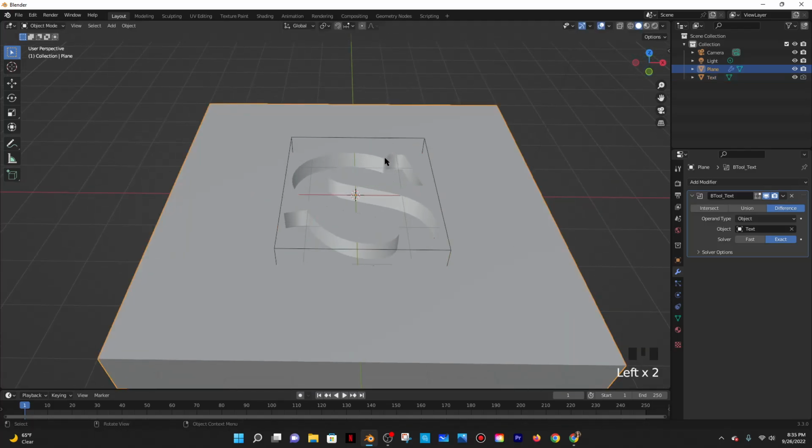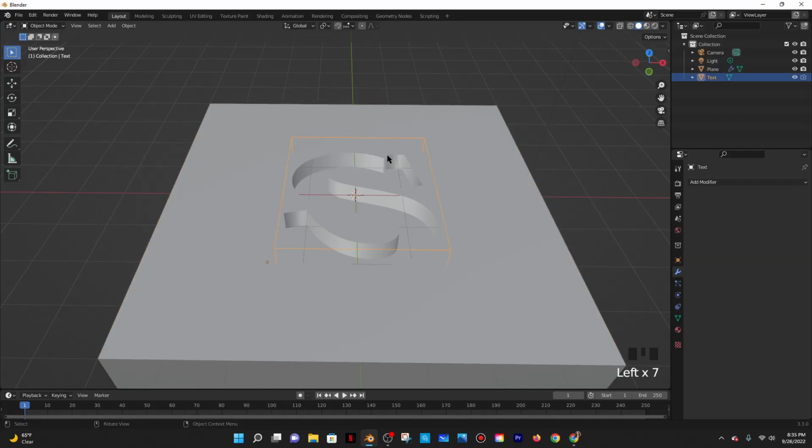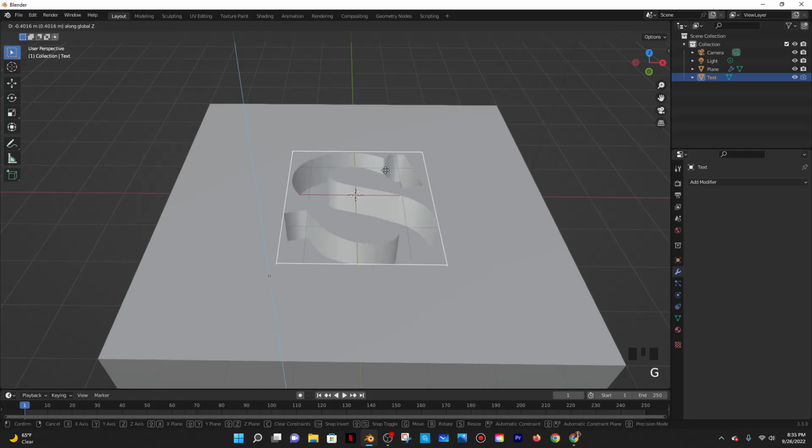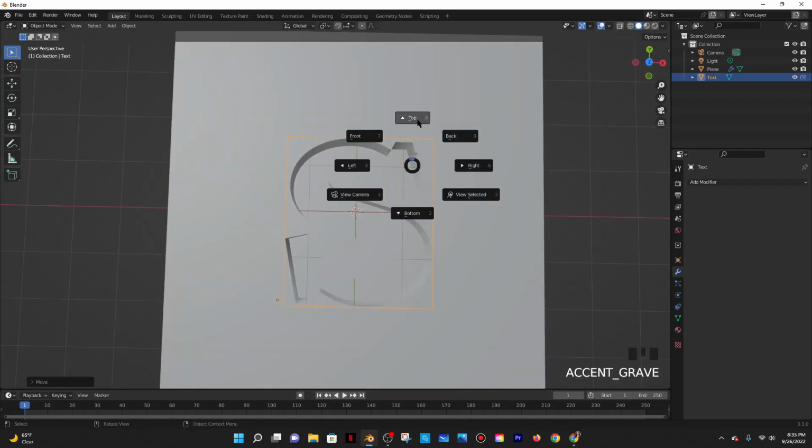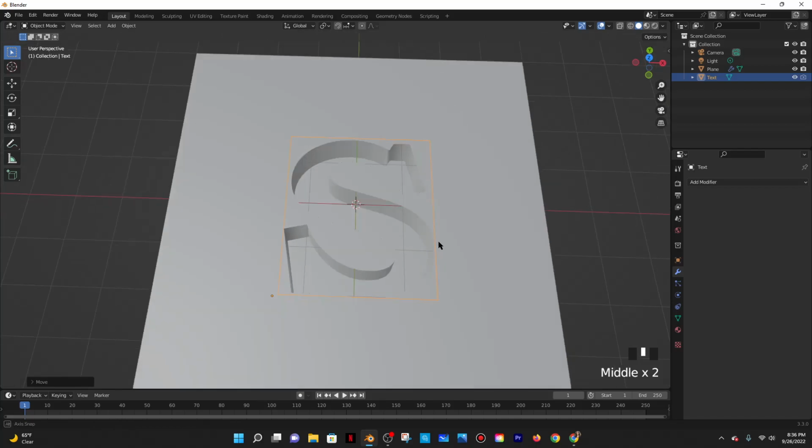Hold up. Let me select this here. It's not even letting me select it. All right, and I could do GZ and make it thicker, or I could just do something like that. But I obviously want it to be kind of all the way down here. So that's kind of what I'm going for. So I'm gonna go top, although I can never see it.